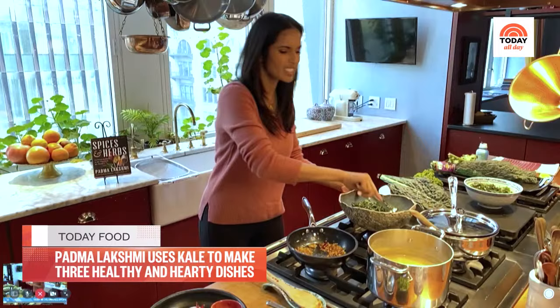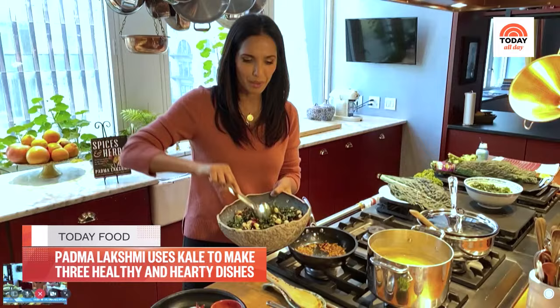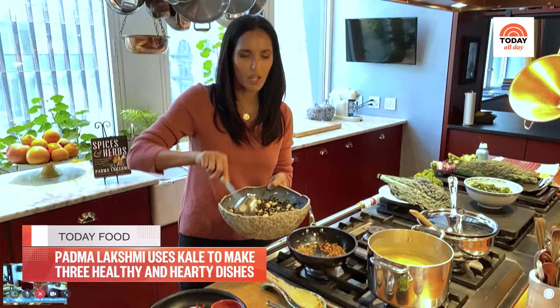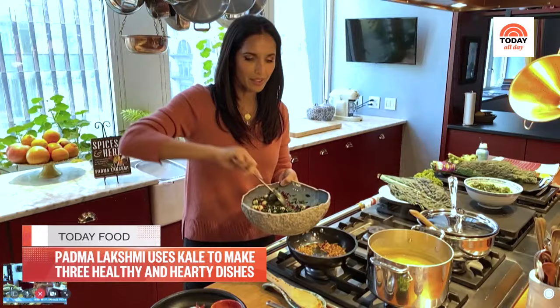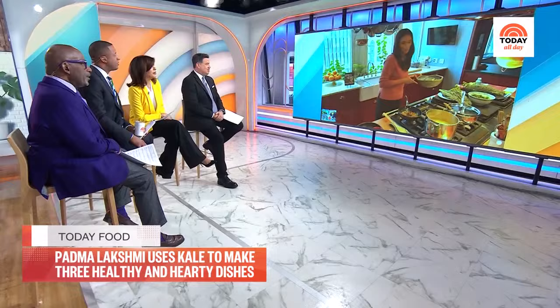And it's filling. Frankly, this would make a great lunch to take to the office or to school the next day. My daughter Krishna takes this salad when she's got a field trip and she's the envy of all her teachers. What's the dressing on that? The dressing will wilt the kale so that it'll be beautiful the next day. All the juices from the mozzarella and the pomegranate season that kale with the dressing, and look how beautiful that is. Don't you love the kale because even wilted or chopped up like that, it holds up against the dressings and sauces. It stays robust and doesn't wilt away.